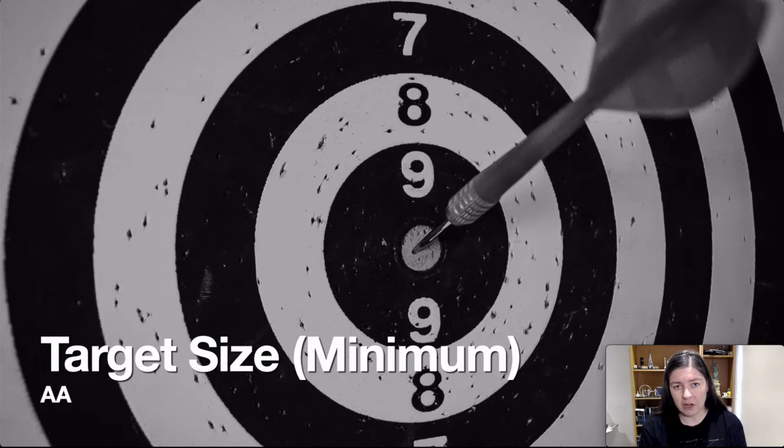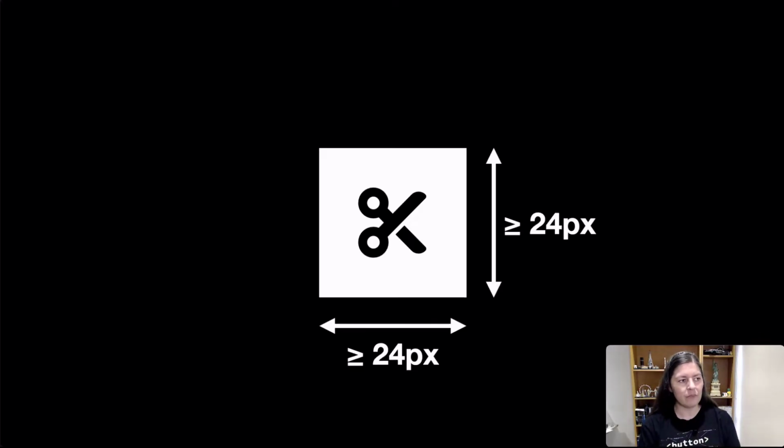Given that it's a AAA criterion, there's a lot of folks who are not bothering to go to that level. So now we have a minimum level, which is at AA, which a lot more businesses and organizations will have to take notice of. There's a few points to it, so we'll build it up a little by little.